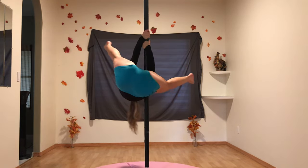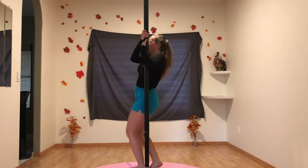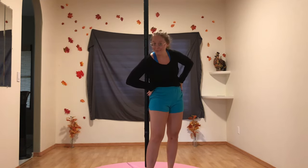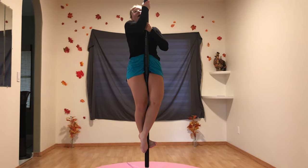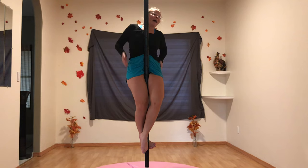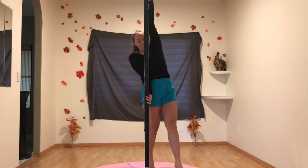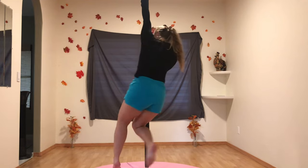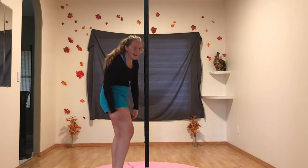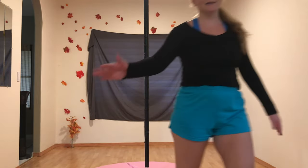Yeah, that's some big talk, trying to blame my inversions on grip struggles alone — it's also the strength. I tried a crucifix to see how much it would hurt putting my bare thighs against the pole, which — don't do that, that feels bad. To wrap up, I went for one last air walk, which didn't happen, but that's how things go sometimes. This was so much fun to play with, and I'm sure you'll see the pole wrap again in future videos. Bye!